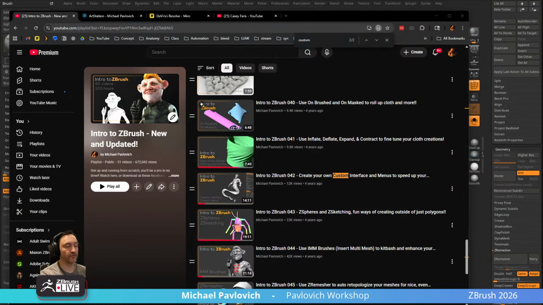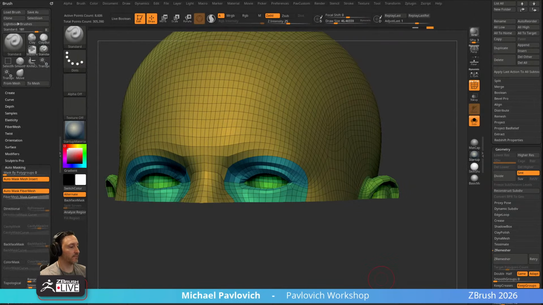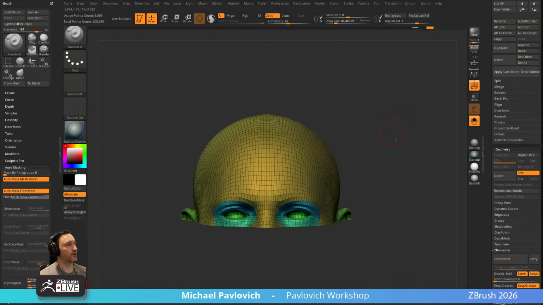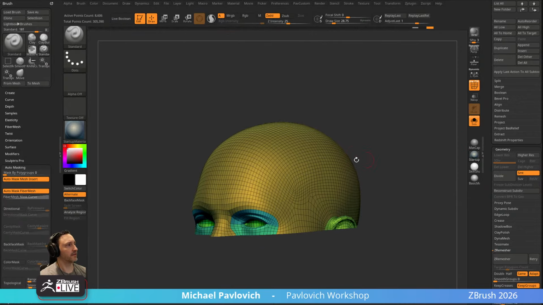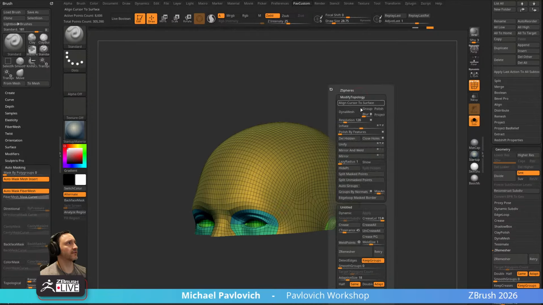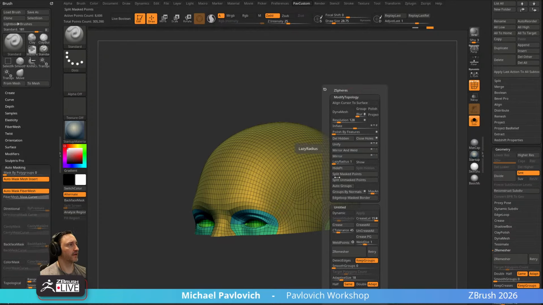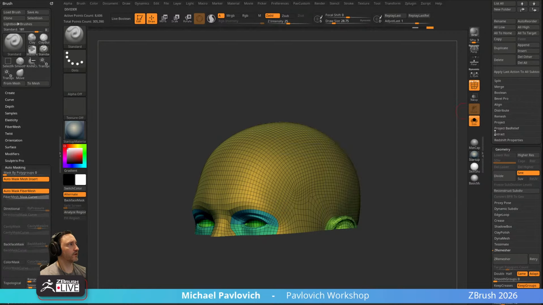Once you've been using ZBrush for a little bit and you're ready to rock and roll, and you know what you're using all the time, set your hotkeys and then make yourself a little custom menu like this and assign a hotkey to it. Just Control-Alt-Tap, assign a hotkey, and then you'll have all this available to you.